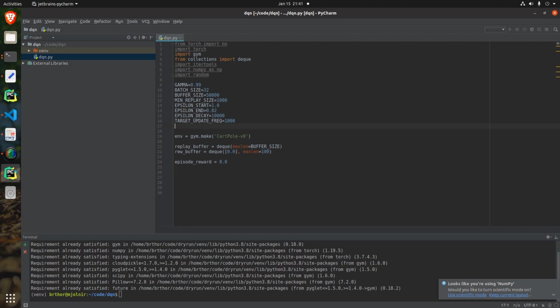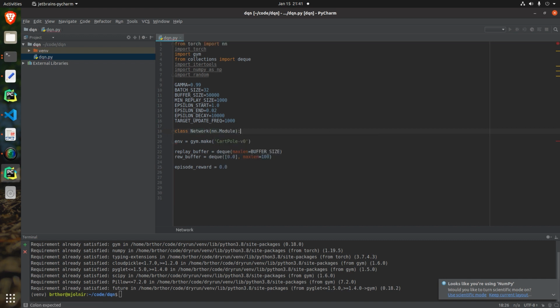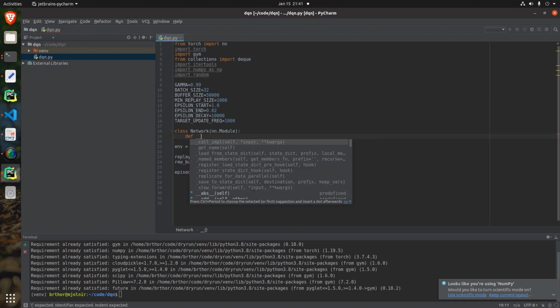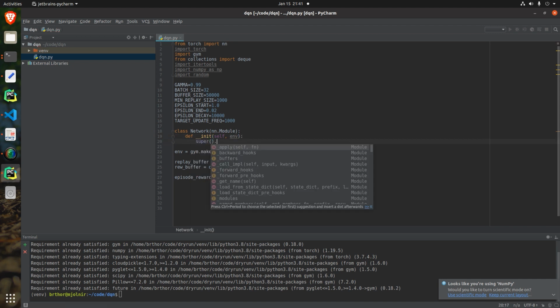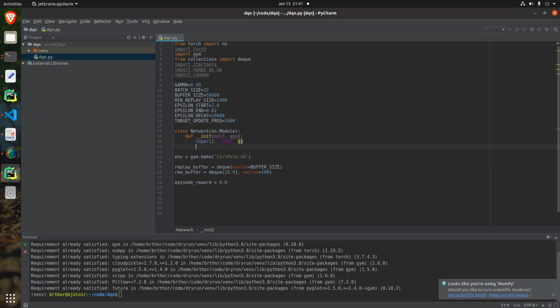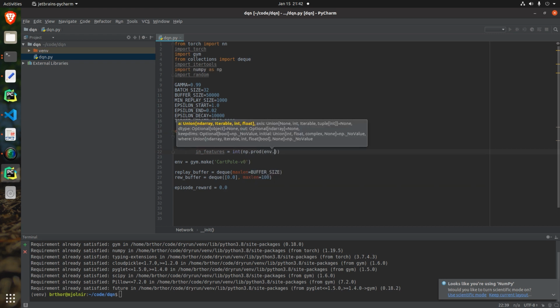Okay, for the next step, we need to come back up here and create our network class. And in PyTorch, you do that by creating a class which inherits from nn.Module. And we initialize the class, calling the superclass. We compute the number of inputs to this network by taking the product of the observation space shape.